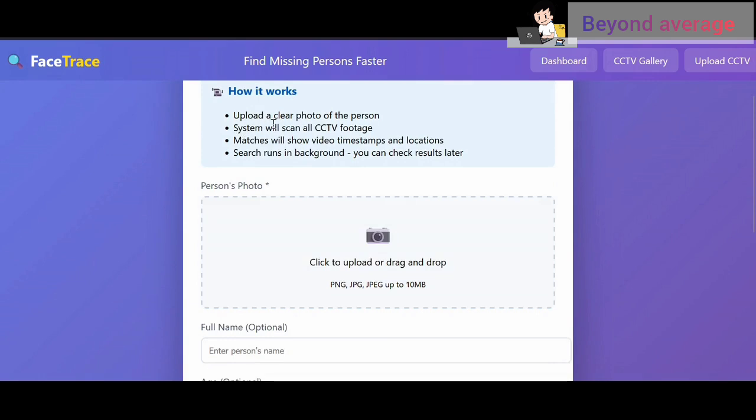After a face is detected, the system compares it with the missing person's photograph using the Euclidean distance algorithm. If the similarity score satisfies the required threshold, the system identifies it as a potential match. The detected person is highlighted with a green bounding box, making it easier to locate them in the video.